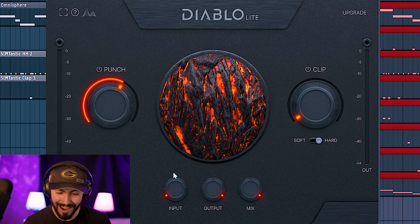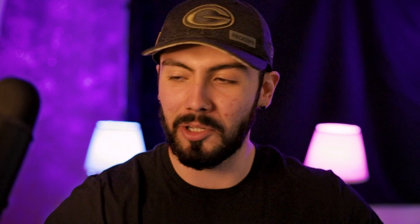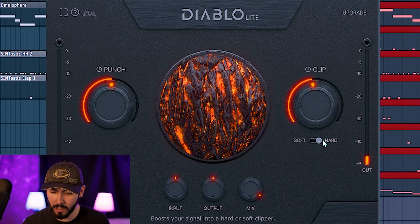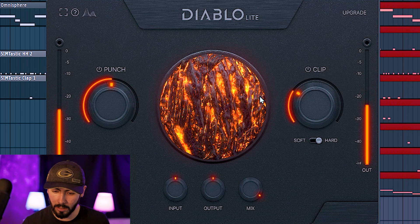It's kind of hard to hear exactly what it's doing if I'm using headphones, so I might be switching over to my speakers here in a minute. Yeah, let's go and do that now. Unfortunately, this means that I cannot be speaking while I'm doing these drums, because then I'll be picking up the actual audio too. And that's already helping it out a lot. I really like the soft clip on here. The hard clip is nice, but you might want to go a little bit down on the knob — like 28 sounds pretty good. As you can see right here, we're not even going close to zero, so it's not going to be compressing it at all, except for the actual clip that we're doing on purpose.